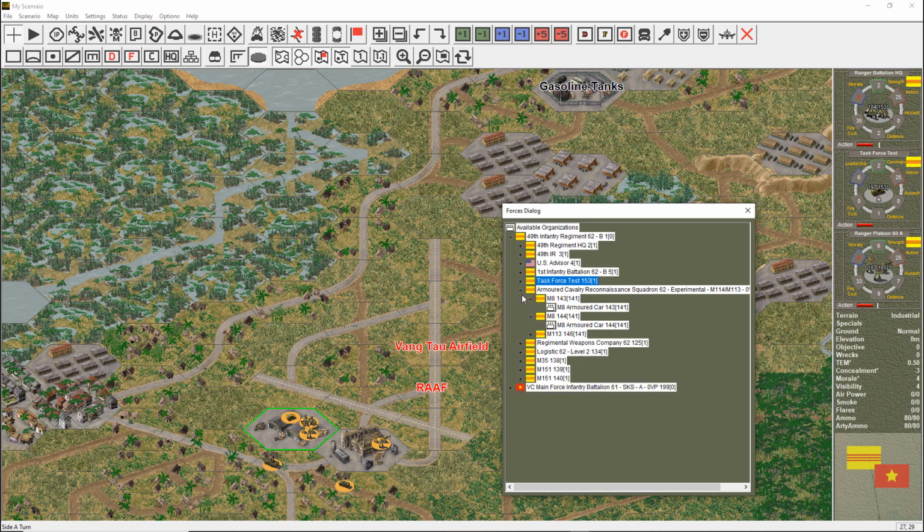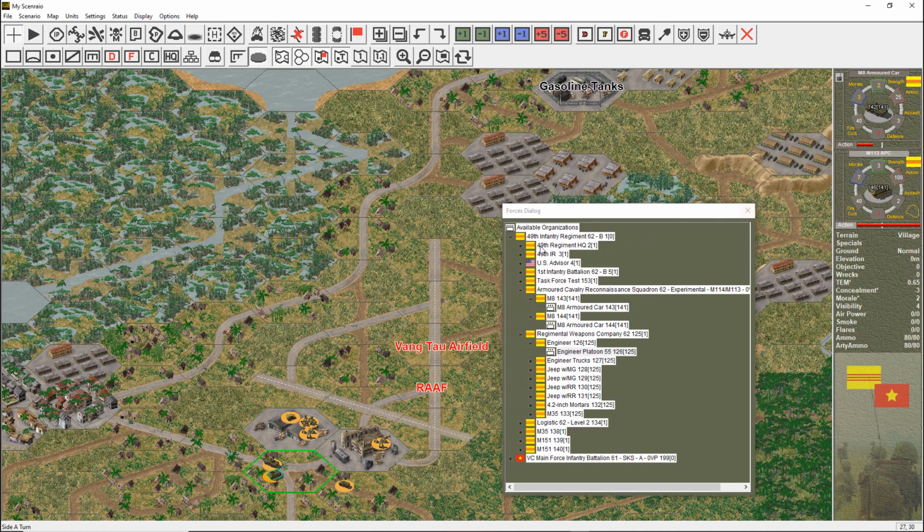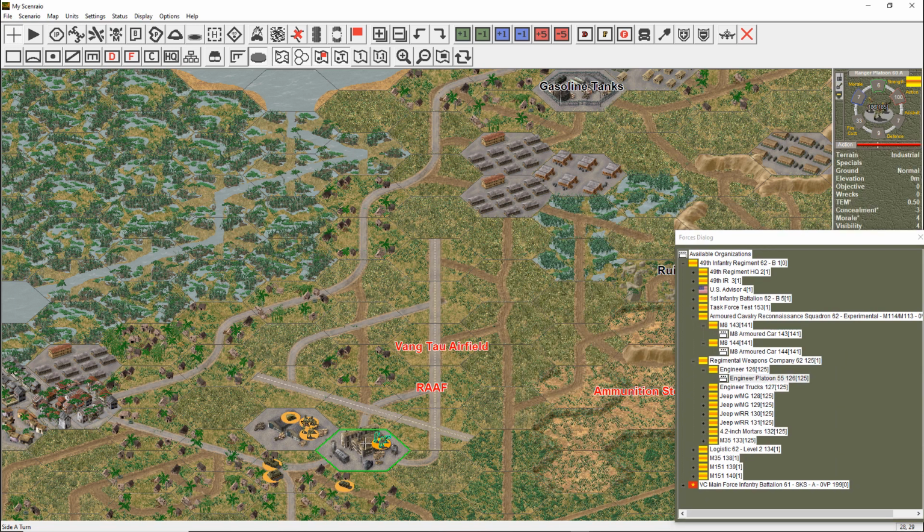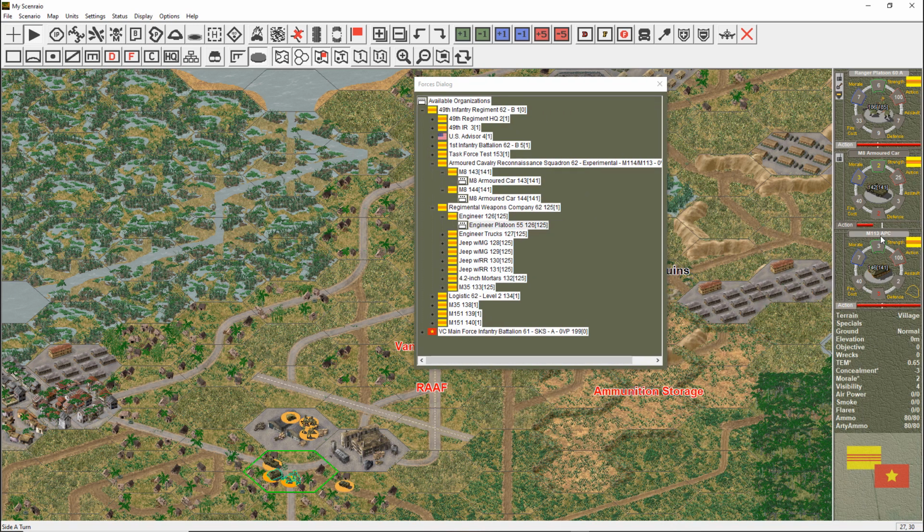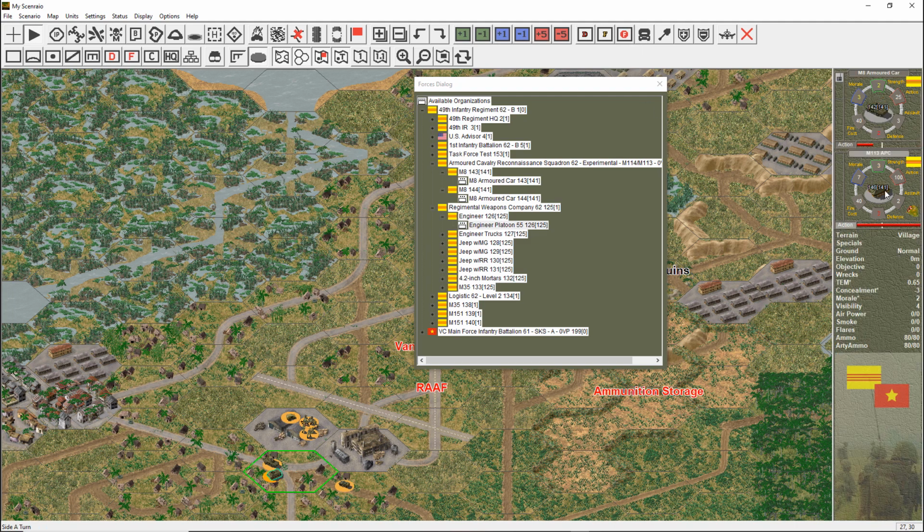Let's add the M113. There's 3 strength points. We can grab one of these Ranger platoons, put it inside the same hex. We'll select both of these units and press the load button. So now that they are loaded inside, and I'm identifying that by right-clicking on that, or you can do so by pressing the... Nope, you can't. Just right-clicking.